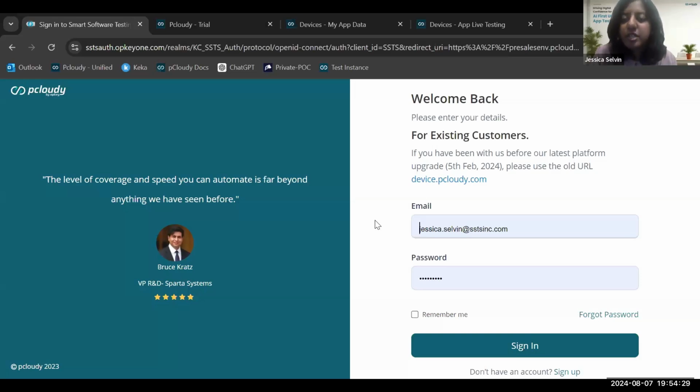Secondly, we have comprehensive test infrastructure where we have a broad range of devices, be it Android mobile devices as well as browsers, Android, iOS, Mac and Windows machines, where you can test your mobile web applications, even desktop applications, and so on. And also we have a test management solution where you can track milestones, assign tickets, and track your project plans and so on. So with that introduction, let me get into the specifics of the features that we had discussed.